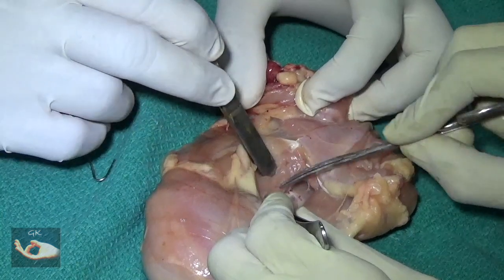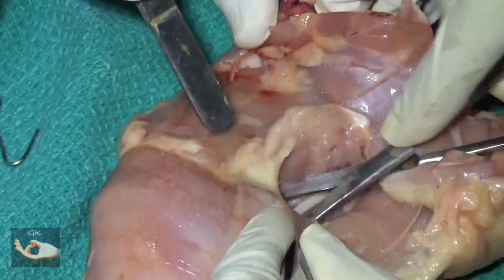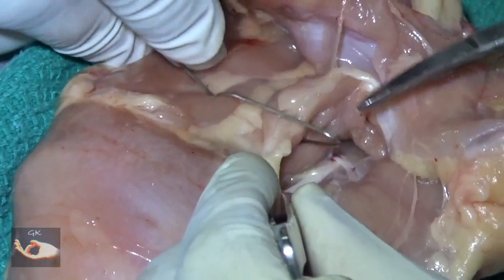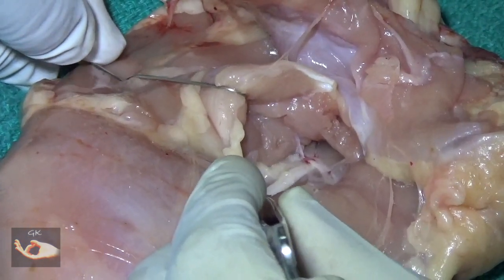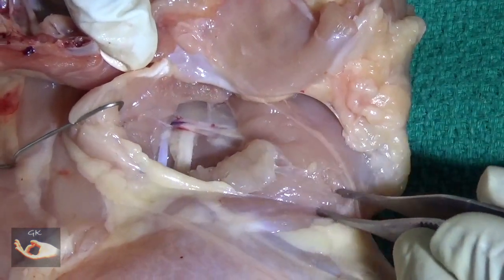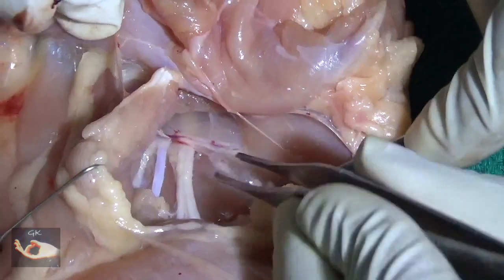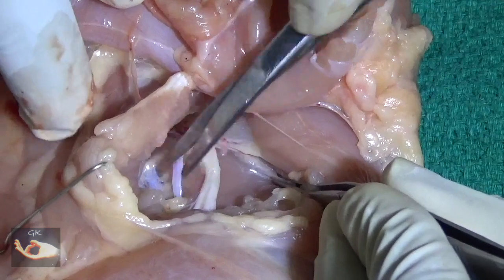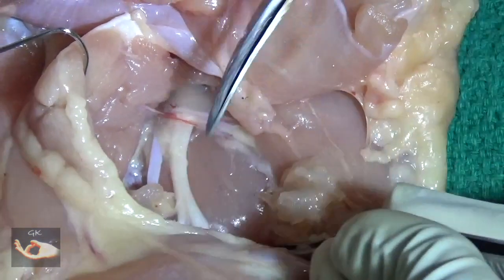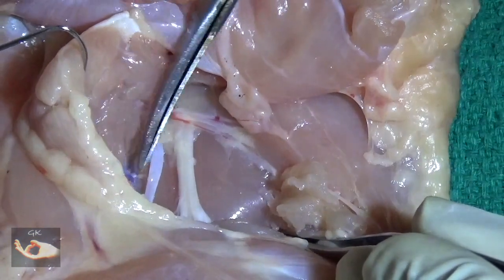Retract gently the lateral muscle, otherwise called exarchurus lateralis. The medial muscle is called the iliofibularis. Dissect the muscles that are under this groove and you will immediately note the femoral nerve first, which lies most medial. Lateral to that you will find the femoral artery, and even more laterally the femoral vein. Use the self-retaining retractor to retract the lateral muscle. Now that the coarse dissection is over, the femoral nerve, femoral artery, and femoral vein have all been identified.